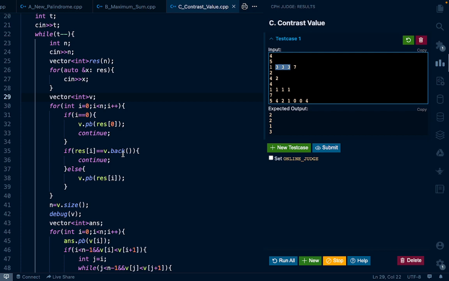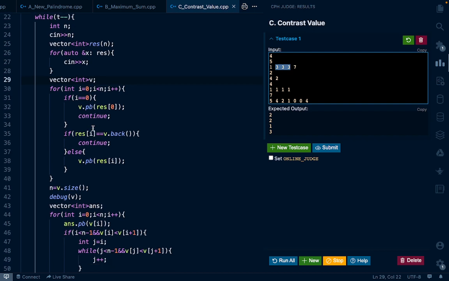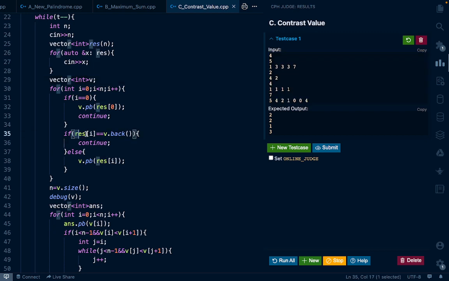For this implementation I have checked for i equal to 0. You can see the implementation. It's basic only; I have elaborated it in a much easier way. If the ith element is the same as the last element, then I continue, else I push the element from the input vector.